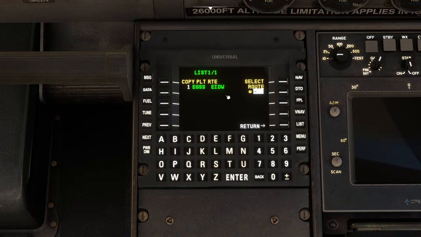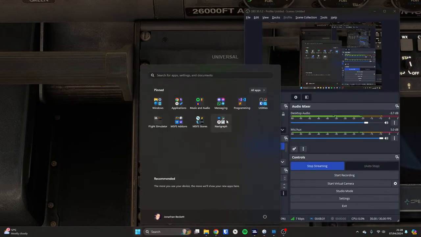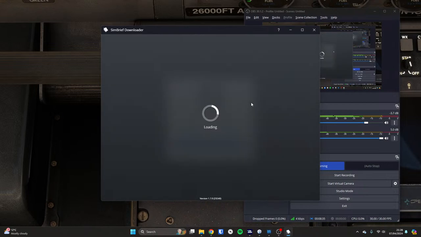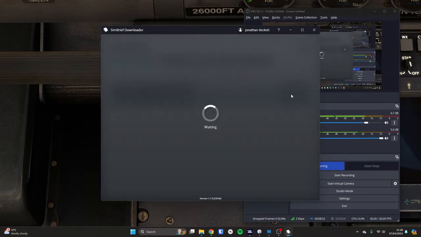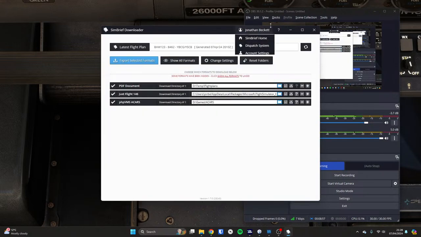Okay, so that's not going to work. Let's see if this will do this live. So if I go flight plan, and I go into here, and I run the Simbrief downloader, and I want to get the current flight, which is there, and I want to put it into the Just Flight folder, so export this file only. So it's put it into the right place. So this is the Simbrief downloader program.